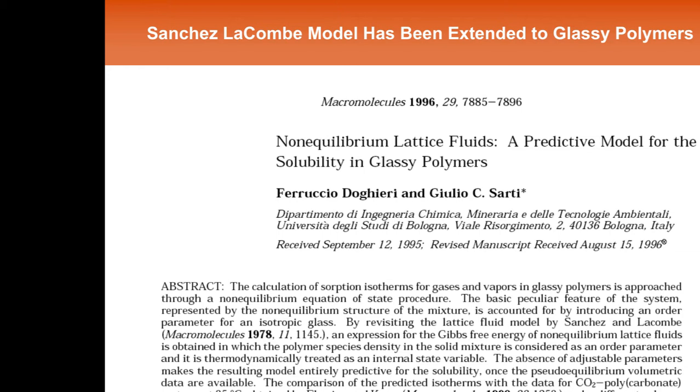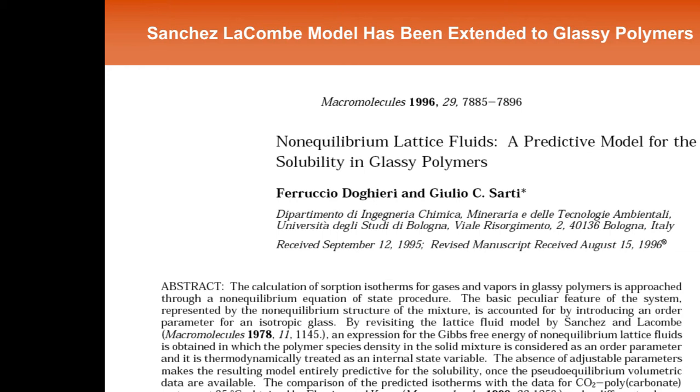And what this allowed them to do was to introduce an extra degree of freedom into the chemical potential expression for the penetrant and allow it to depend not only on temperature and pressure and the weight fraction of penetrant that's in the material, but also on the density of the polymer. And so the density of the polymer, rather than being fixed by thermodynamic equilibrium, could be set experimentally. And its impact on the chemical potential of the penetrant in the polymer was then obeying the same statistical rules as in the original Sanchez-Lacombe model.